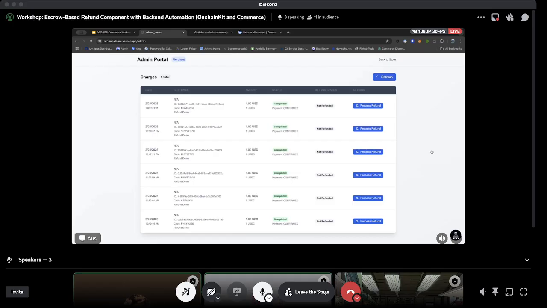So I'll just click on one of these random payments. They're all test payments for the sake of this workshop. So I'll just click on some random one. You can see my wallet does have enough USDC, and I also have a tiny bit of Ethereum to pay the network fees as well. I'll just click some random one.